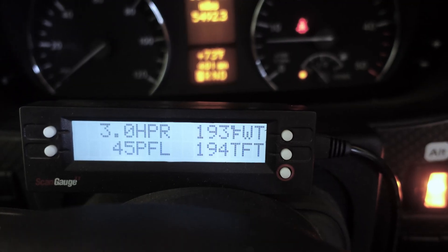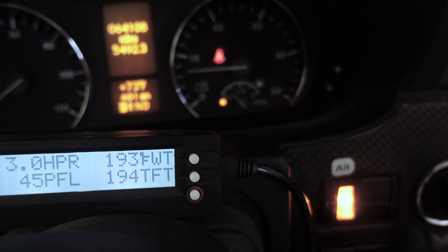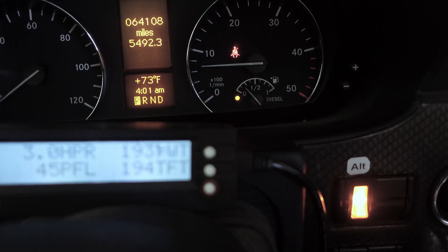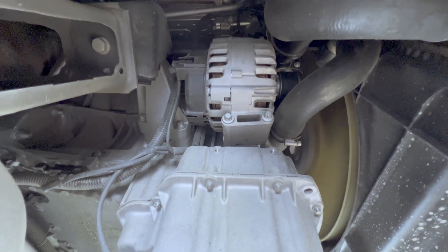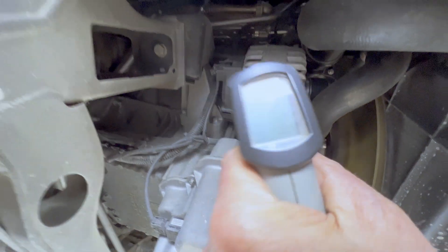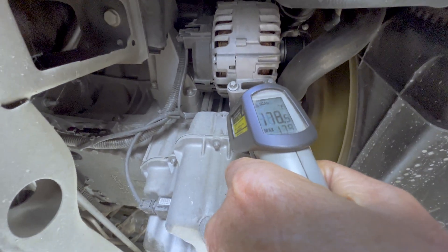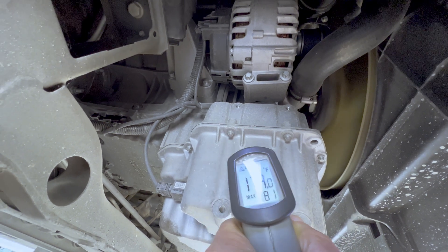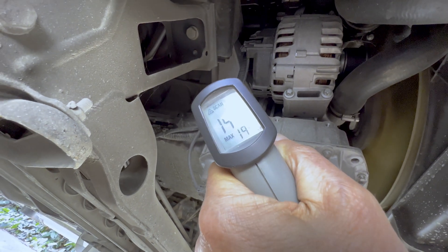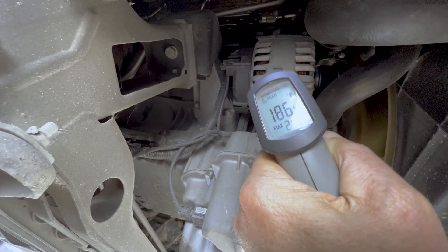It's an hour later — I've been charging at idle. The diesel particulate filter load is about the same; it hasn't changed at all. The engine is up to temperature. Let me check the alternator temperature to see how hot it's gotten after an hour. The engine is up to temperature but I don't see any smoke coming from the alternator. The housing temperature is 180 degrees. For reference, it's about the same as the oil pan. The engine itself is actually a little hotter than the alternator, so this is running cooler than the engine. I think we're fine.